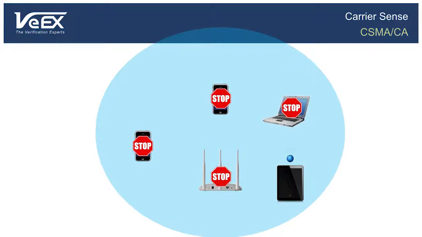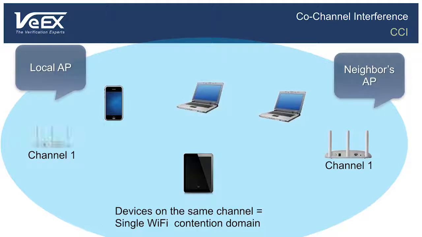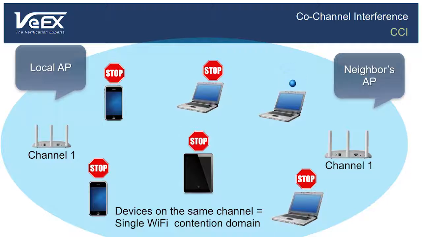In the case of Wi-Fi, the available bandwidth is effectively divided by the number of devices attempting to transmit at any given time. Now imagine that your closest neighbor's access point is configured to the same RF channel as your own. In that case, not only do your own devices share available bandwidth, but all of the devices that are within range have to share. And by range, it means that their signal's strength is strong enough to be detected by your devices. This will trigger the CSMA-CA mechanism to stop transmission if it detects activity, regardless of whether the originator is within your own network or your neighbor's network.